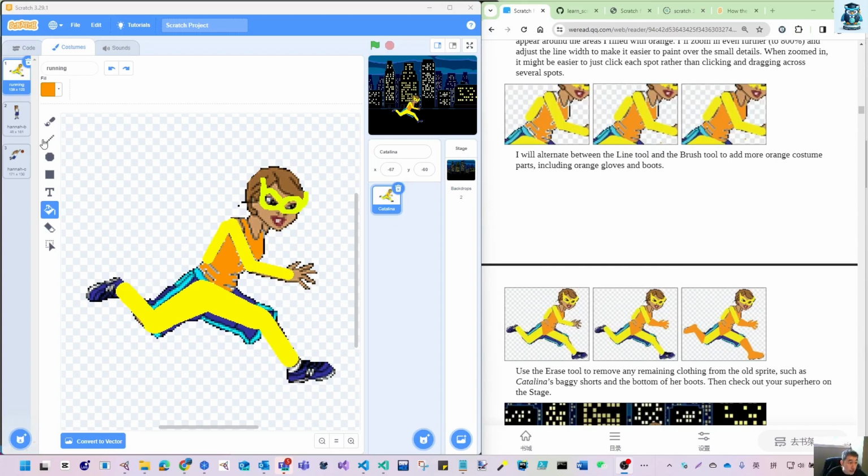So we will use the line tool, not so huge. So let's make that smaller, and we draw like here, like our Superman. So first, then do this. Oh, it's still too big.